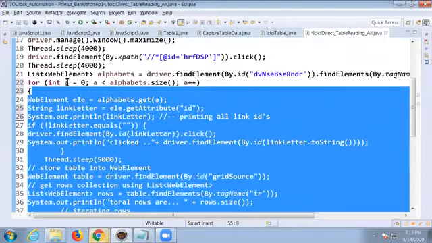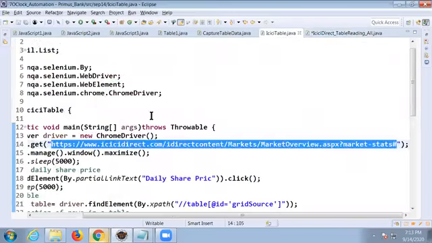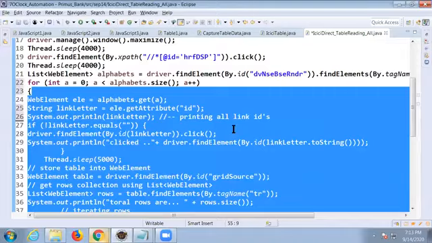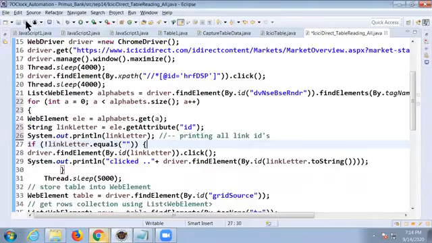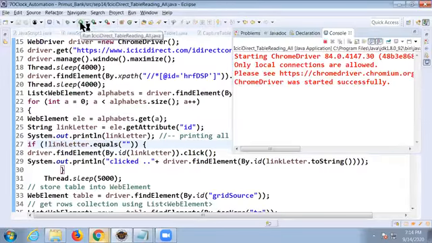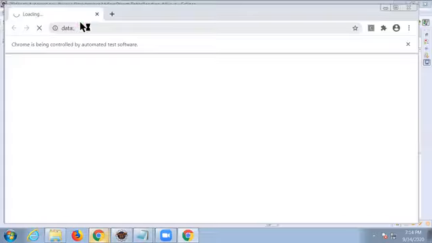Why? Because within those alphabets only, you should go on iterating. Before, we were printing only one company. Now we should be able to print all company data. I don't know, let me check it out. Let us see, is it able to print that data? So like that, we have to write a code here, not write simple table data and execute.